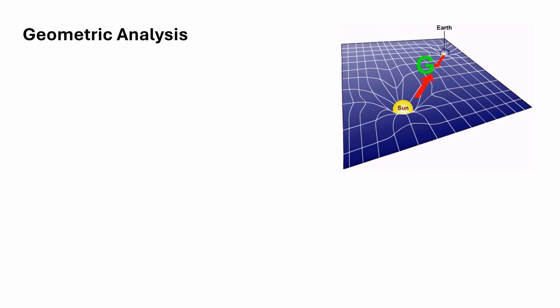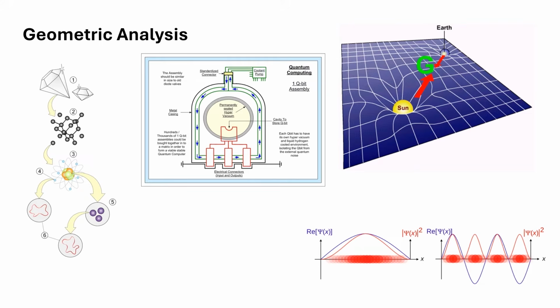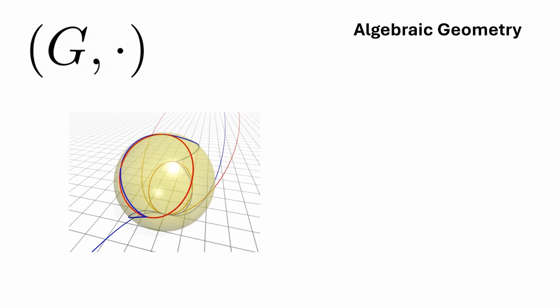Geometric analysis has applications to general relativity, gauge theory, string theory, quantum mechanics, image processing, quantum computing, information geometry, mathematical biology, and more. Algebraic geometry. Algebraic geometry uses abstract algebra techniques to solve problems in geometry. The main object of study in algebraic geometry are the geometric versions of solutions of systems of polynomial equations.